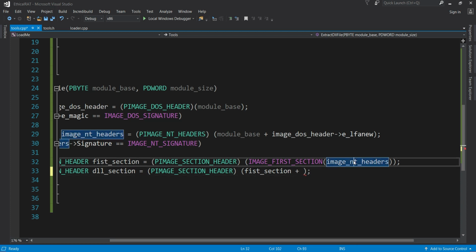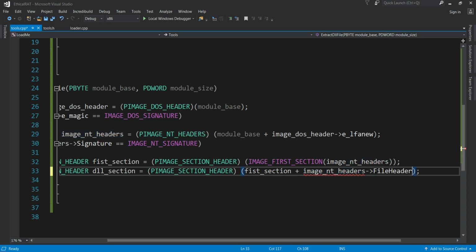The number of sections you can find in NT headers inside file header dot number of sections.